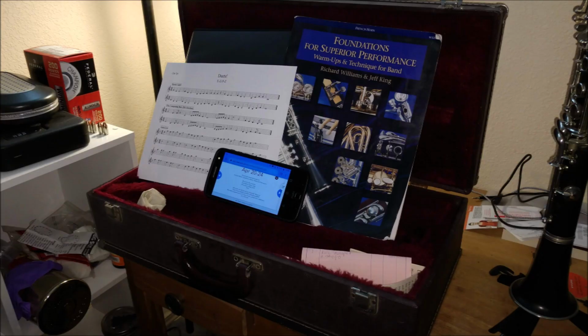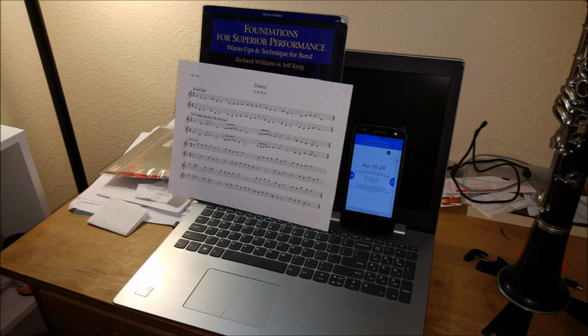This is not ideal, but it'll do, and it works with just about any instrument except for flute or tuba. Now, if you happen to have an actual laptop computer with a keyboard, even one that doesn't work, you can use it like this, and it'll work as a stand for you. However, if your laptop does work, you have an even better option, and this option works on a normal computer as well.